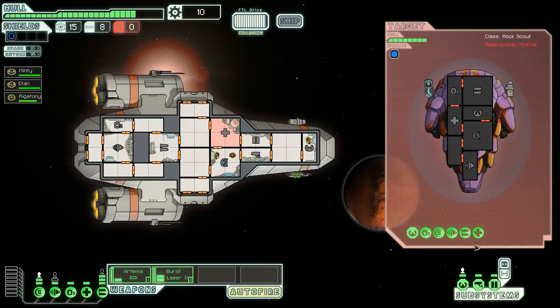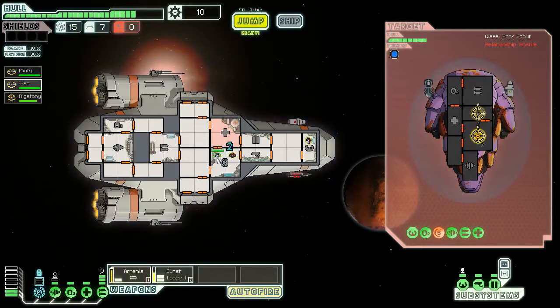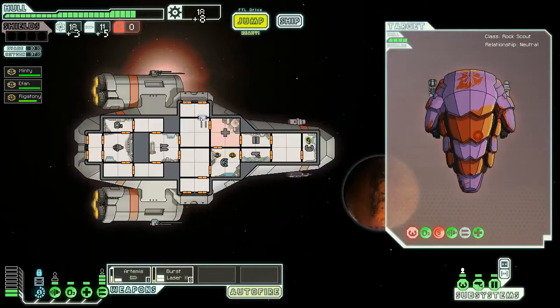I can't do anything to these people right now. My weapons are just... I'm so dumb. Fuck me right now. I'm so fucking dumb. Yeah, fuck you. Fuck.